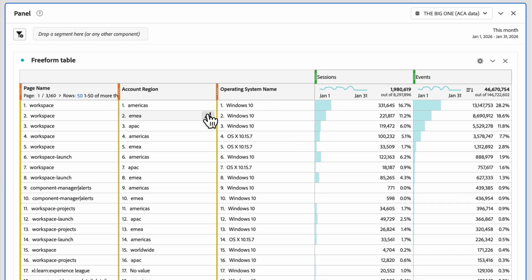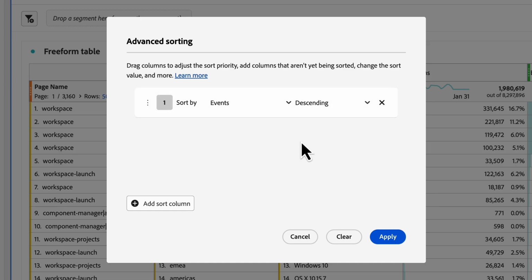But one of the other things that we added as part of this capability is a new sorting function. So we've added a new icon here. You can see that you can still do your ascending, descending. But if you click on it, there's now an advanced sorting option. And if you click on that, it'll pop up an advanced sorting modal here where it'll start with the default that we've had by the metric you were using.